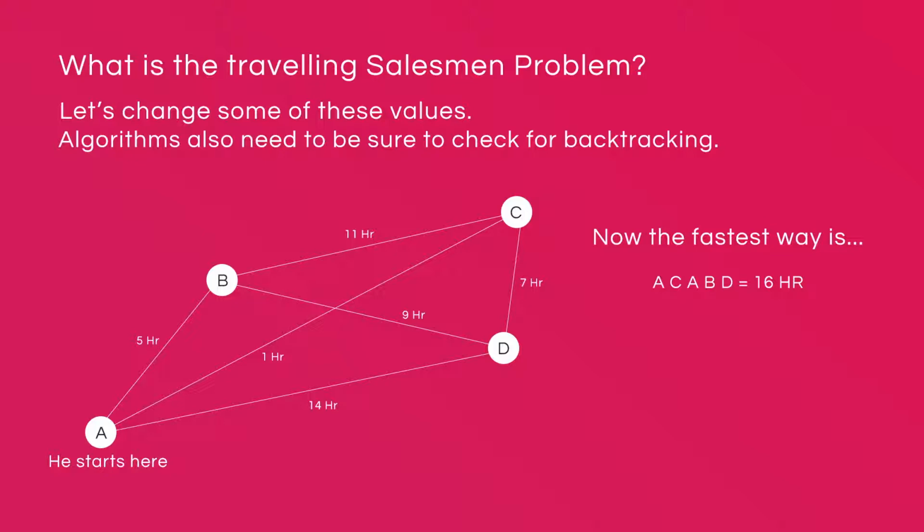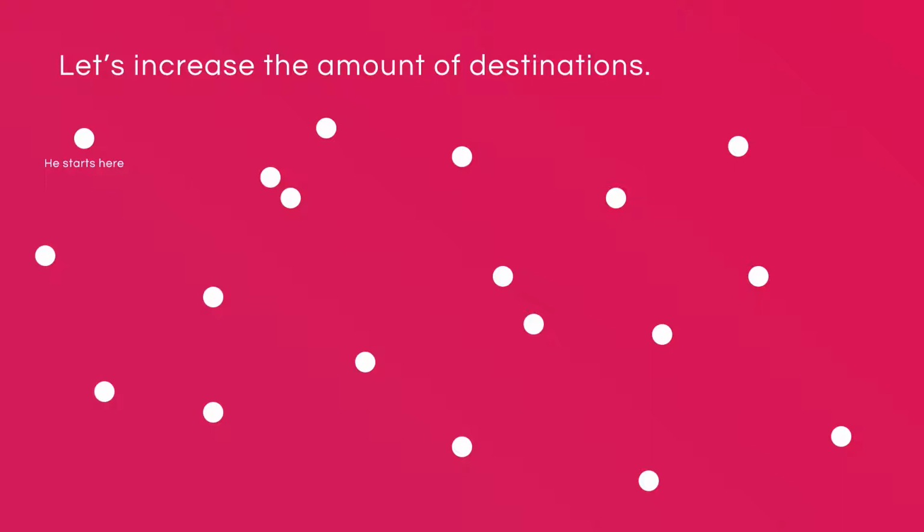So let's increase the amount of destinations. A map like this has a bunch of destinations. I'm not even sure how many there are, I didn't count, but there's a lot there. Maybe like 15, 20, I'm not sure. Anyways, I'm not going to fill out every different possible permutation here, because there's probably a lot, but you could already imagine that getting a computer to calculate this would take a very long time. This isn't even the worst case scenario. What if you had 100 points on a map? Well, you've already seen how big 52 factorial is. It's too big. There's too many possibilities there. A computer can't do that. It would take too long.